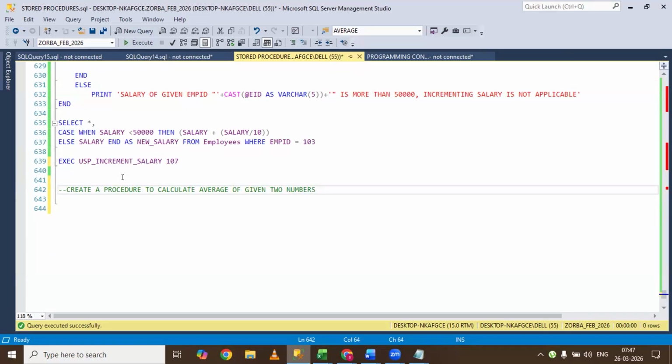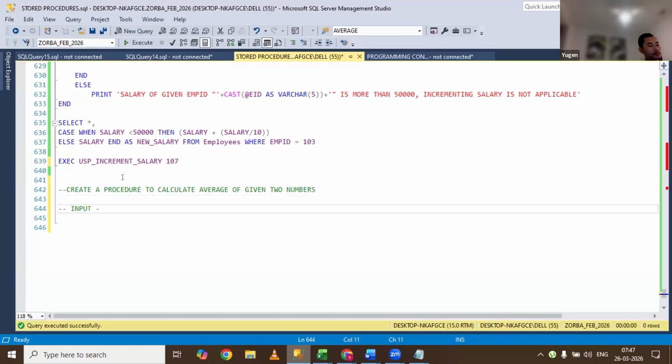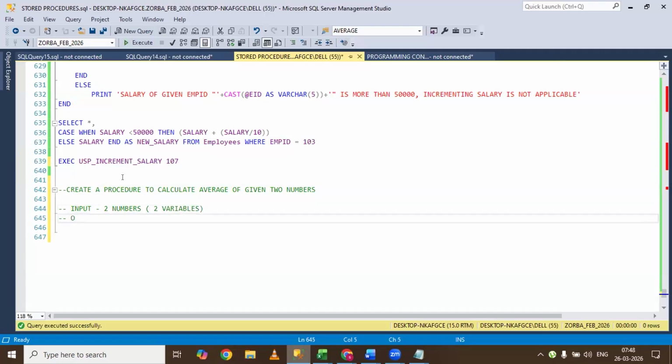So here the input is two numbers, two variables you have to take. And the output is you can print it, basically the average. Can you do this quickly?